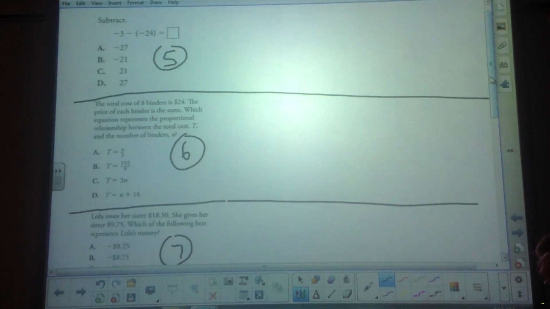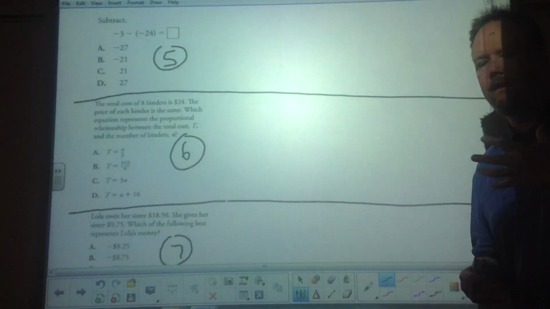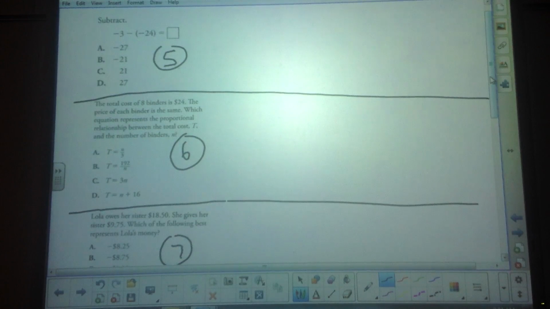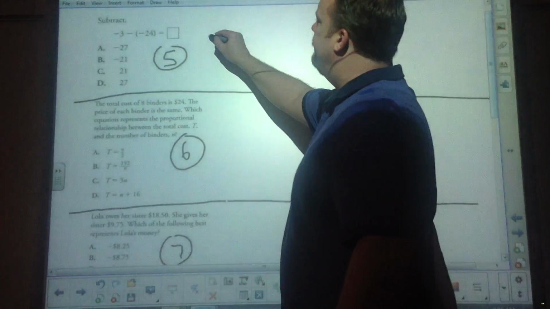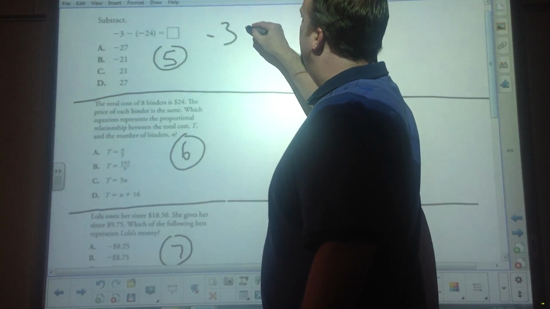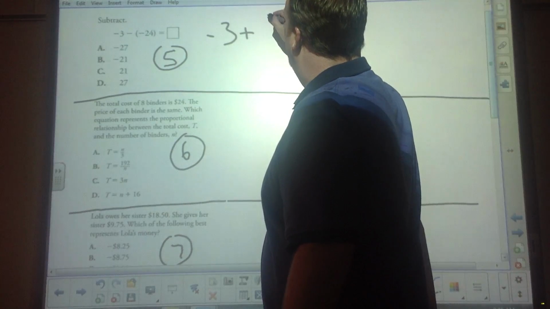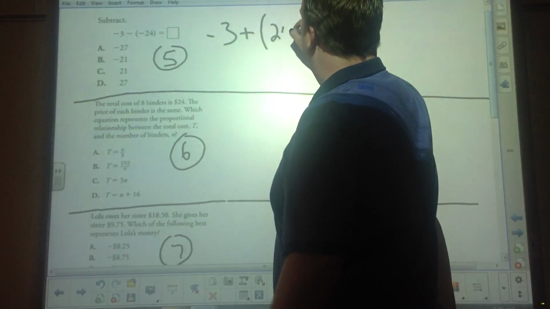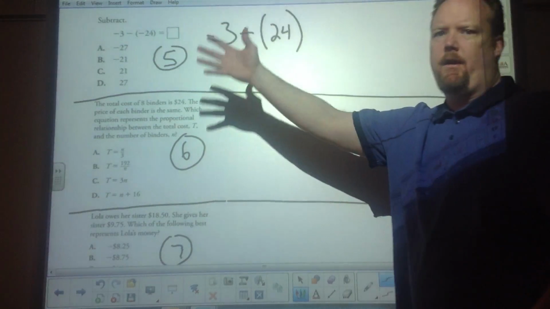Subtract. We've got a negative 3 minus a negative 24. Guys, we have a subtraction problem and our song doesn't work, but we can keep, change, and flip this, make it into an addition song, sing our song, and go from there. If you don't understand this concept logically, then you can use those mnemonic devices or those songs I taught you. But remember, those songs do not work for subtraction. You have to keep, change, and flip that to a positive 24. Now you've got addition and we can sing our song.